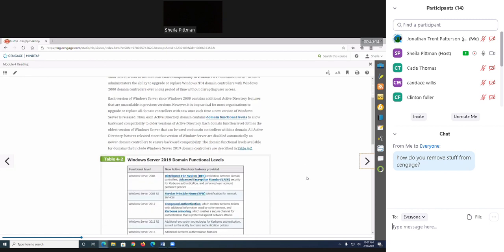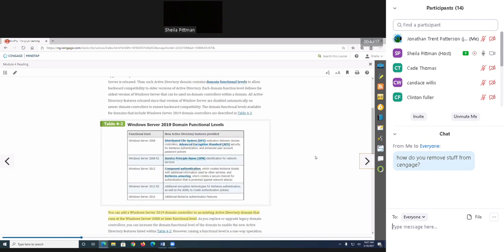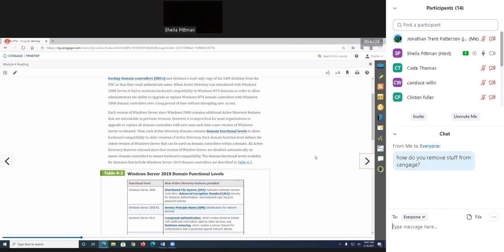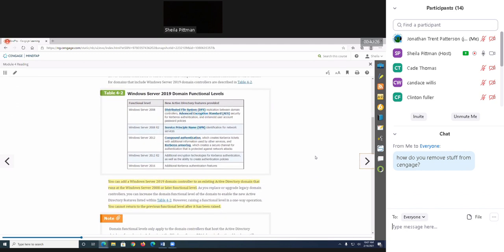Okay, this table is basically the different versions. Sorry, it's a touch screen. It's the different versions that Windows came out with, and basically the new features they came out with. There again, if you need that information, it's something you can look up, but this book seems to think it's so important.